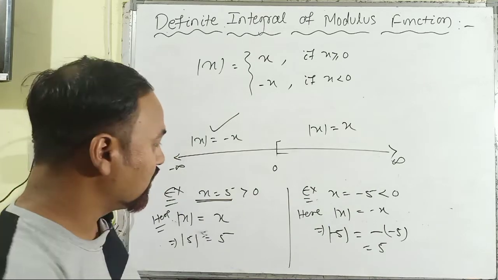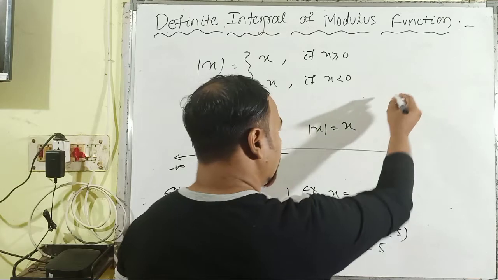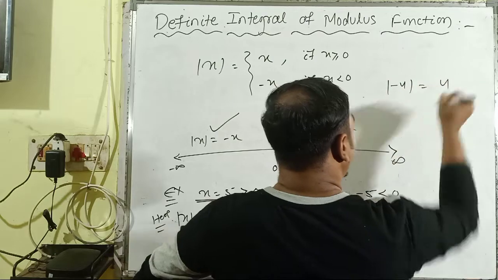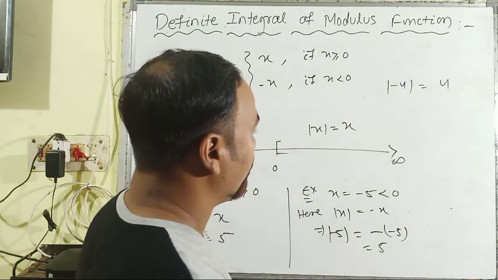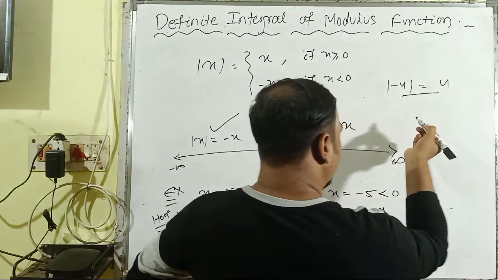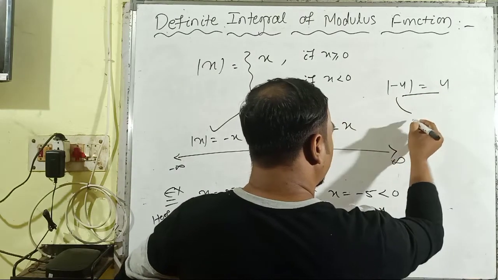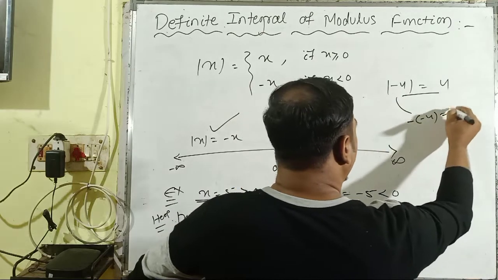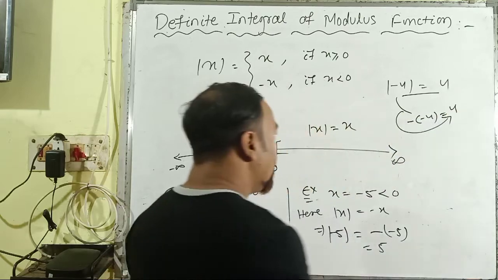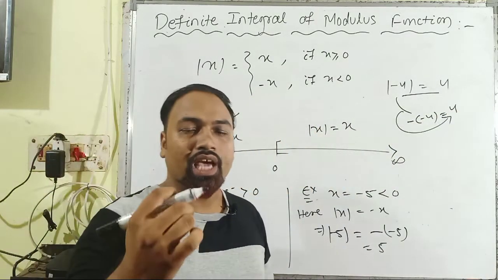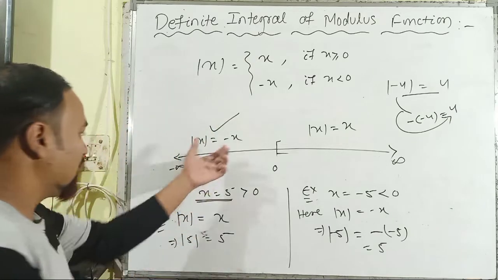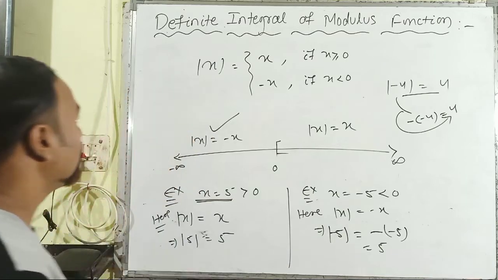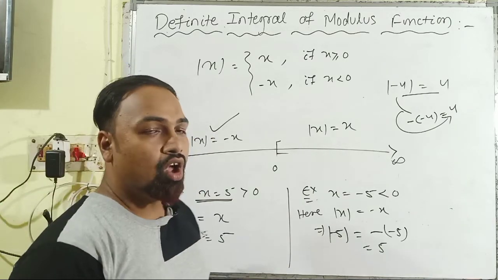Either it is plus or minus, it always gives a positive value. Generally we write modulus of minus 4 is plus 4, or the positive value of 4. That is the shortcut method, but the complete process is that we multiply a minus sign again to this negative value so that it becomes positive. This is the descriptive method to find the modulus of a function which carries the negative sign. If it carries a positive value, then it is okay, it is again positive. So that is all about the modulus functions of 11th class.